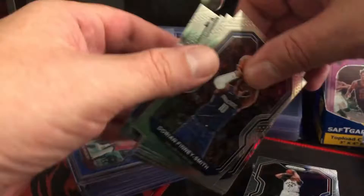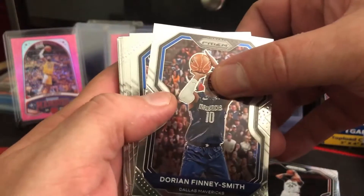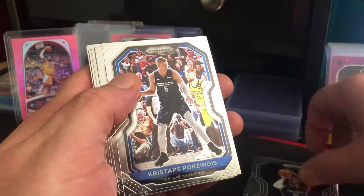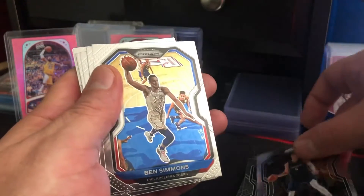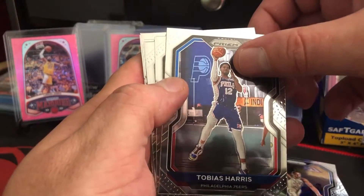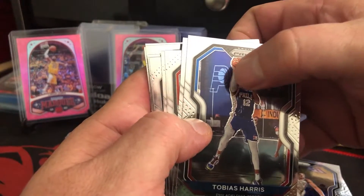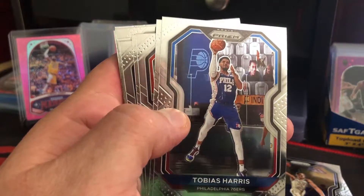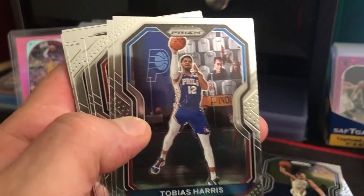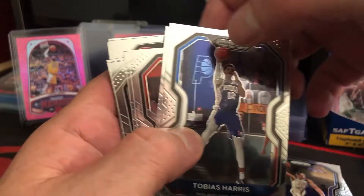Let's get the rest of these that aren't in the top loader cases. As I said, this is about $250 worth of breaks of different teams and days — all from Granite State Sports Cards. Dorian Finney-Smith for the Dallas Mavericks. Dorian Finney-Smith again for the Dallas Mavericks. Kristaps Porzingis also for the Dallas Mavericks. Ben Simmons for the Philadelphia 76ers. Tobias Harris — also playing for the 76ers. Ironically, that card looks to be featuring a Pacers logo and was taken in the Indiana Pacers arena, so it's kind of funny that it's a card for the 76ers but predominantly features the Pacers. It kind of color matches too.